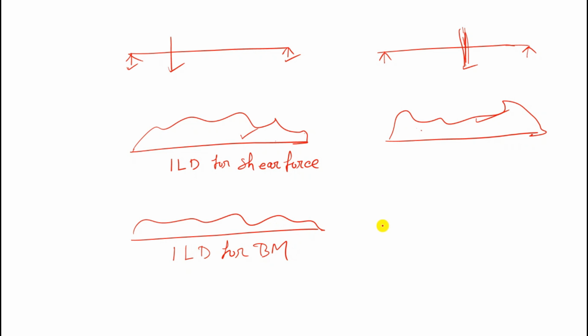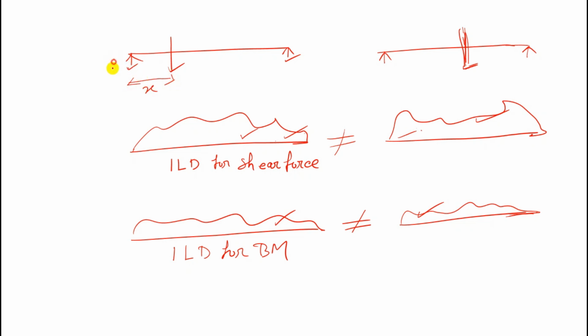Okay, and for this particular section we have another influence line diagram, this one for bending moment. So this bending moment diagram and the other will not be equal. This shear force diagram and that shear force diagram will not be equal either, because we have a different position of the section. For this case, this is the position of the section. Suppose this is the x.